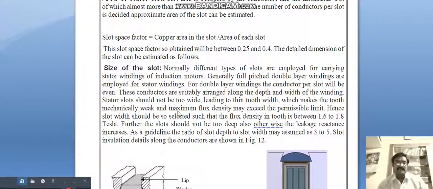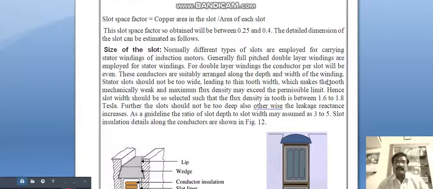Size of the slot. Normally, different types of slots are employed for carrying stator windings of induction motors. Generally, full pitch double layer windings are employed for stator windings. For double layered windings, the conductors per slot will be even. These conductors are suitably arranged along the depth and width of the slot.